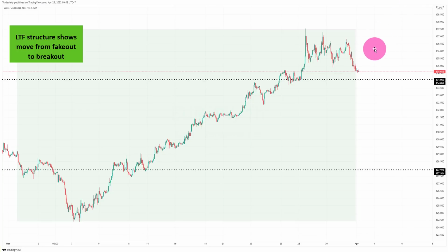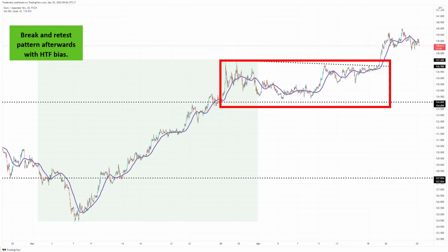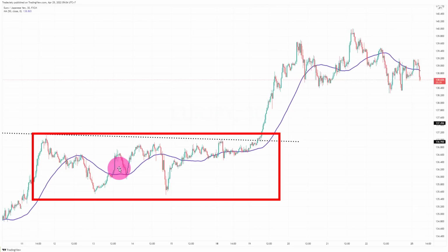So the higher time frame really sets the stage. The higher time frame tells you, do you want to be long going forward? Do you want to be short? Or is on the higher time frame nothing worthwhile and we're going to sit out on this market until something worthwhile happens again? That's how I would recommend it. And you can see afterwards, the market stayed in this consolidation for a while, but broke out eventually and continued trading higher. And we got that information from the monthly chart.